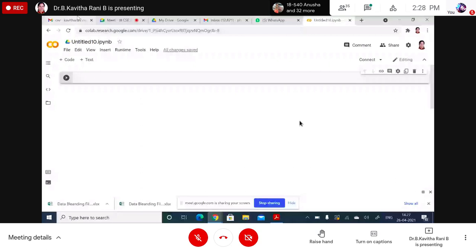So from where you are extracting the file: Google Colab. Mount your drive. That means you have to give a connection between these two. There is a connect command.